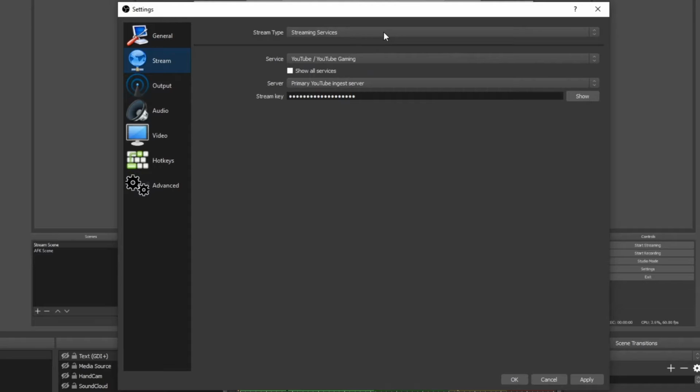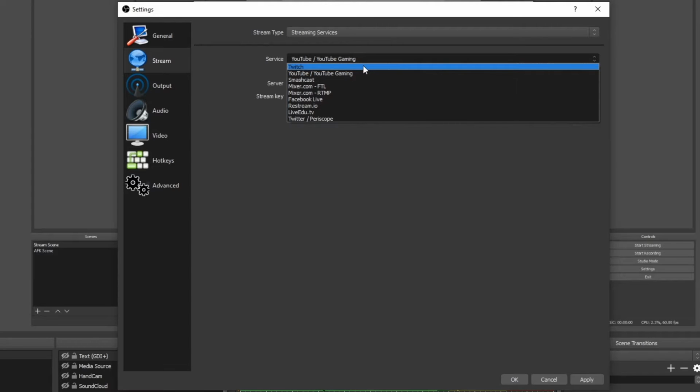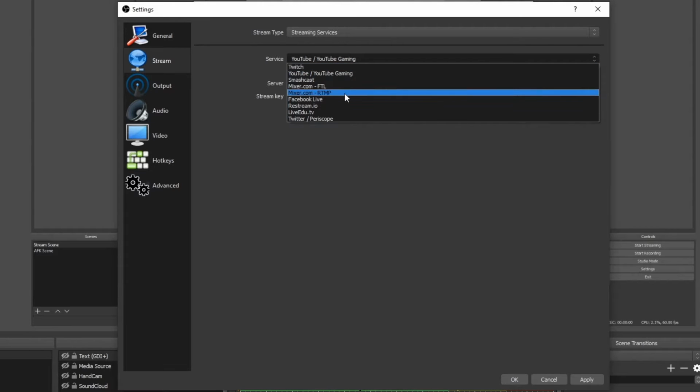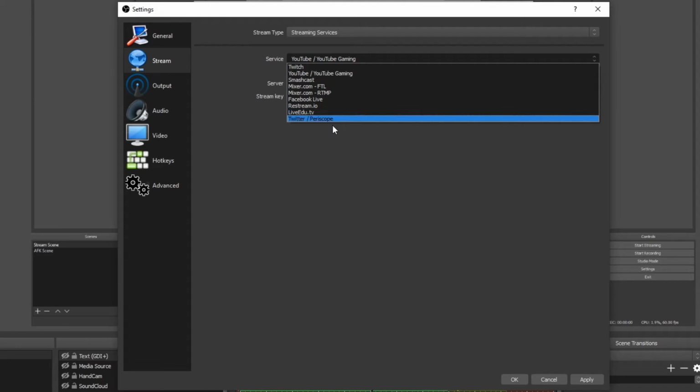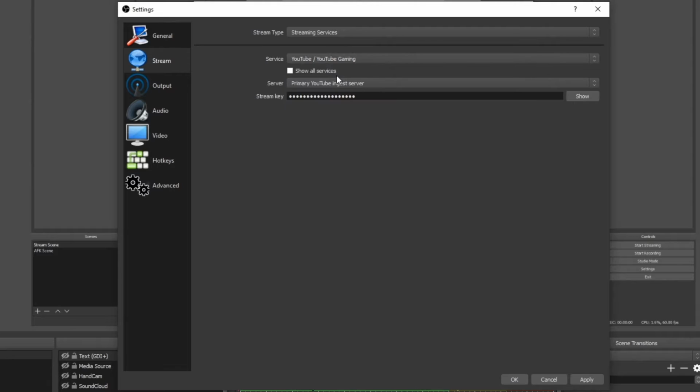Stream, there's a bunch of services you can use. You can use YouTube Gaming, you can connect to Twitch, Smashcast, Mixer, Facebook, Restream, Twitter, pretty much anything you want, you can connect to it. And yeah, you just put in your stream key.